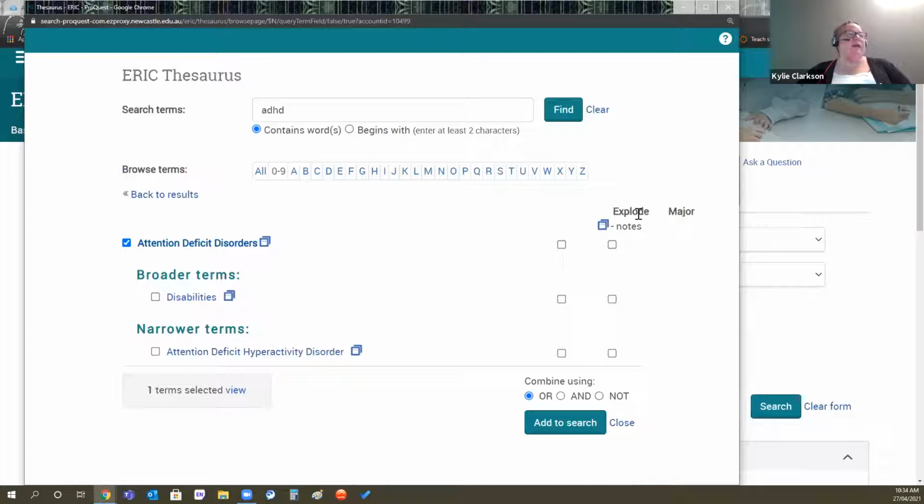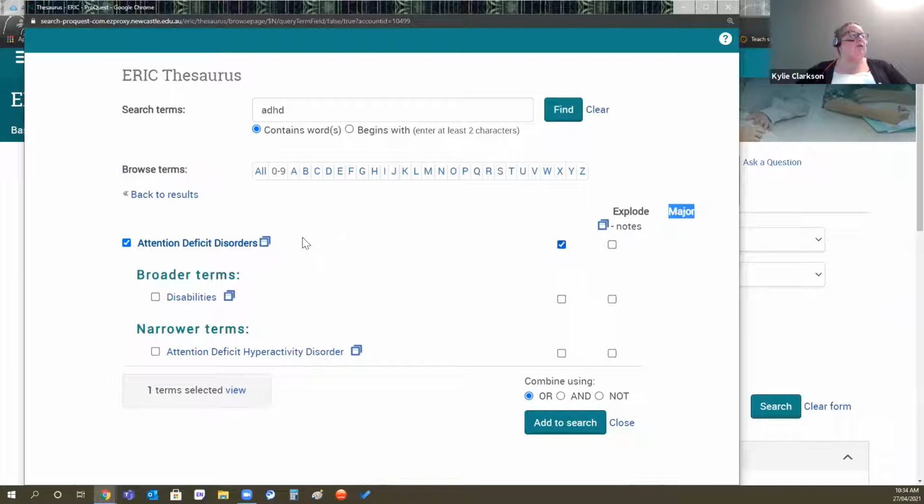Now you'll see over here, there are two options. One says explode, which is actually this here. One says major. Major means you're looking for that as an actual major subject term. I'm not going to use that in this particular instance. I'm going to focus on explode.